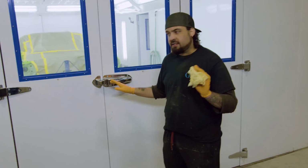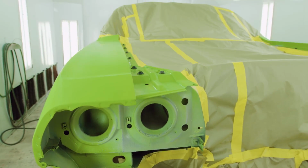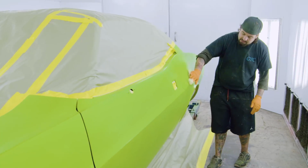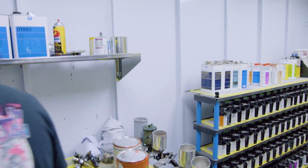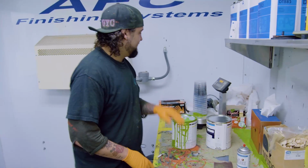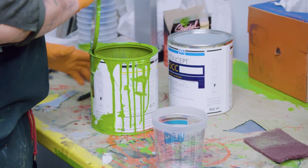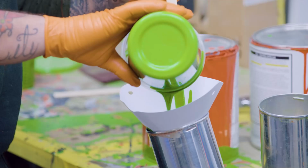Car is ready to go. It's still nice and peaceful. I double checked it all last night, everything looked great, and looks great this morning. Nobody's messed with it. It's a beautiful car. This screen is going to be so bright as soon as I get done spraying it. You guys hear that? Nothing. So quiet. This is our FJ6 single stage, bright green. I've got the paint, and we are ready to go in and start spraying.